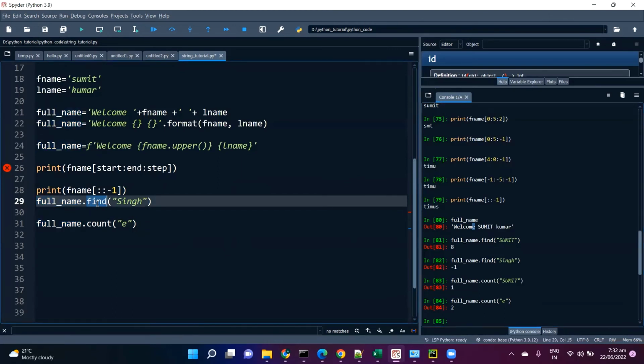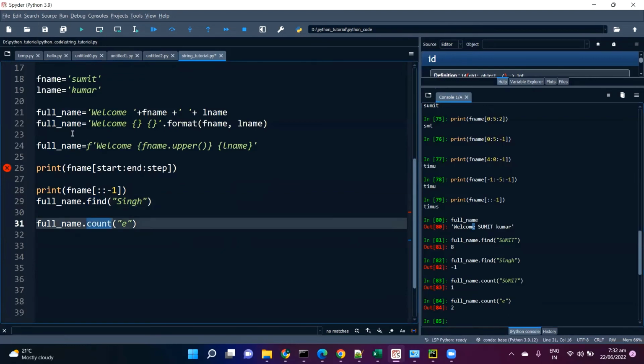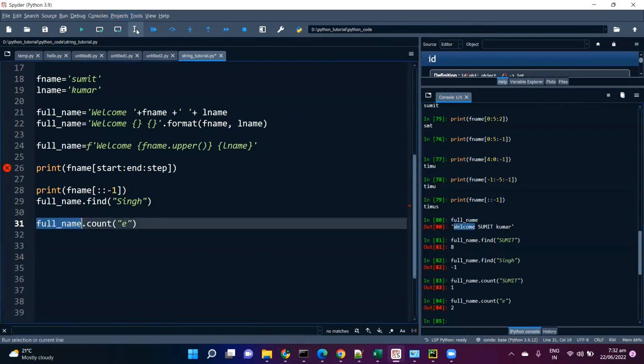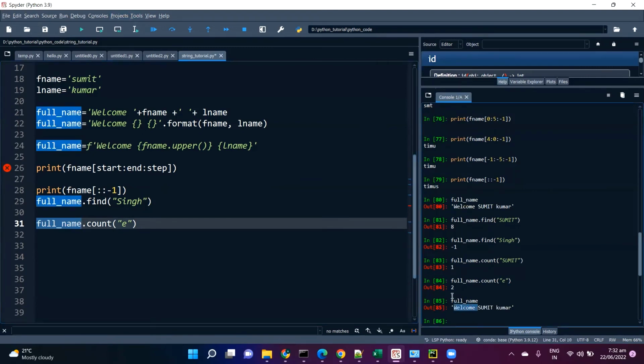You already learned the find, and then count, length, upper, lower you can do, indexing you can do, and then let me show the replace as well. Other replace function is also there. Let's suppose that my full name is, I have concatenated full name with welcome, so it is coming as welcome here. I want to replace this welcome with space.